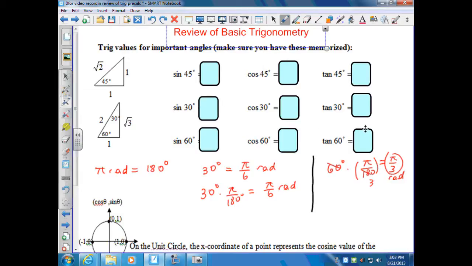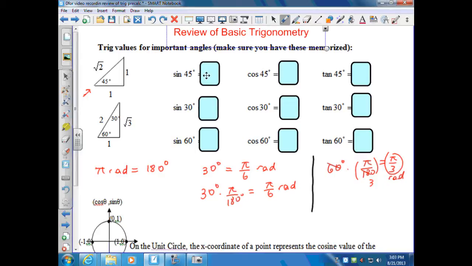Again, this is something I expect you to know from trigonometry, and please come back and take a look at the answers. At the moment, I provided you with these triangles. I'm not going to provide you with those on any test. You could recreate those, but I really think knowing trig functions at these special angles is something you're going to use all the time in calculus and beyond. So I would suggest not even creating these triangles in order to get the sine cosine values. I would suggest this is something you need to memorize. So if you haven't already done so, this is the perfect time to do that, right at the beginning of this calculus class.